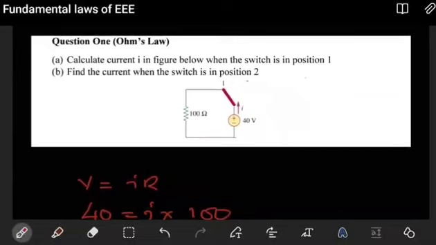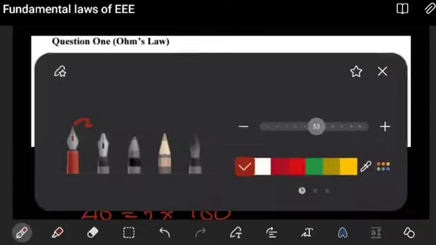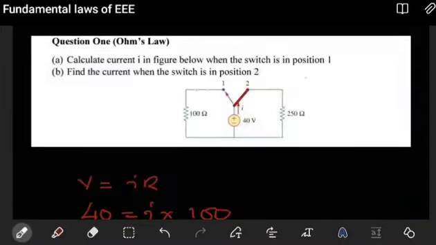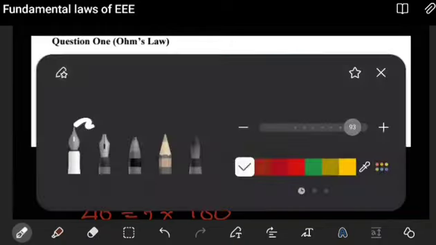Okay, but now let's look at the second part: find the current when the switch is in position 2. So for position 2, we're going to bring back this side, and now the switch is connected to this point here. If the switch is in that orientation, what changes? For this part, we see that this line here will now be the one that is offline, because now it will be incomplete. The switch is connected that side. So again, this is all that remains.